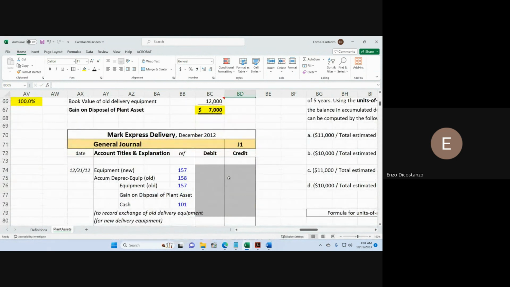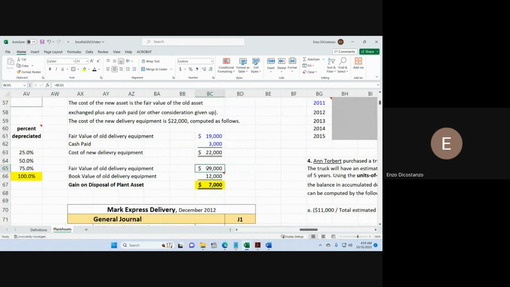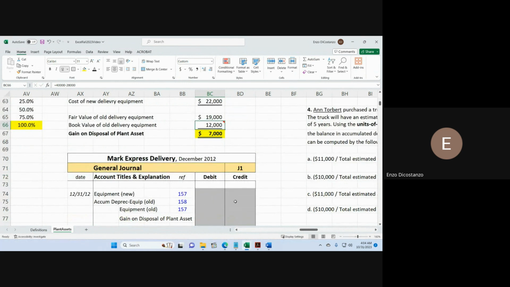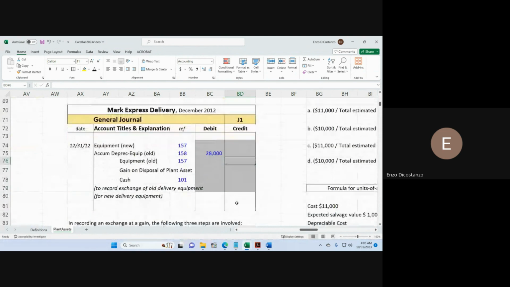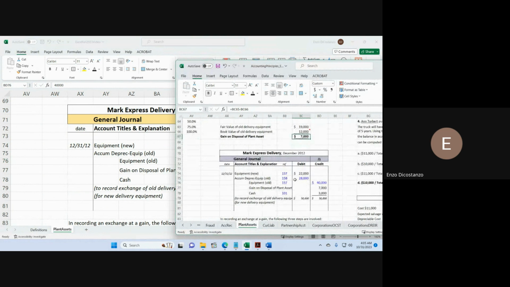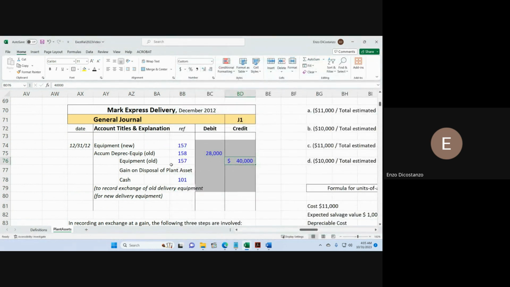And again, same story here now. So you're retiring something. It's that 40,000 and the 28. So old depreciation is 28. Going to get rid of that. The old equipment gets written off at 40. Yeah, so we'll start with those two. So that's the write-off for the old equipment, right? Old equipment.